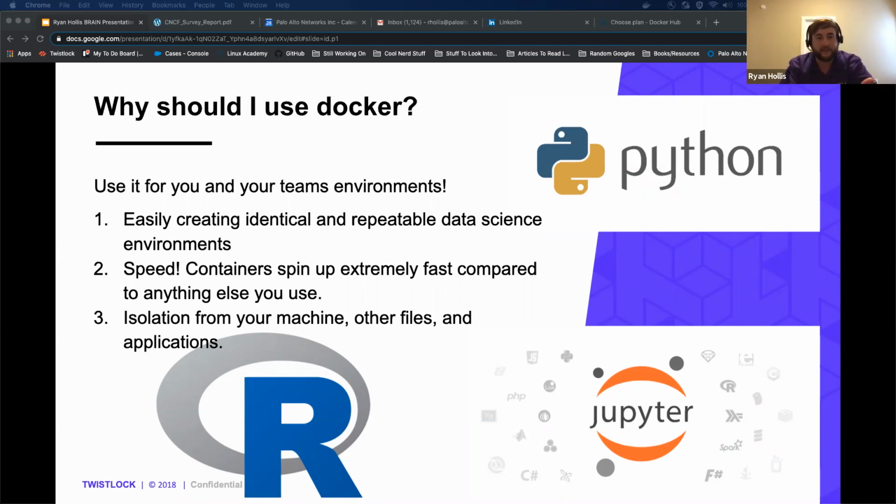They're lightweight versions of your traditional virtual machine-based environments, but they have a very small footprint on your server, and they are easy to spin up and down or destroy. It frees up a lot of time for you, the analytics professional, and makes you able to do your job a lot more easily. They are very fast to boot up in comparison to those machines, like I was saying.